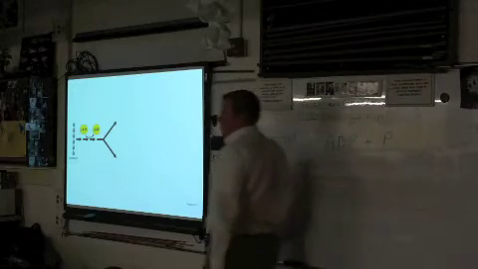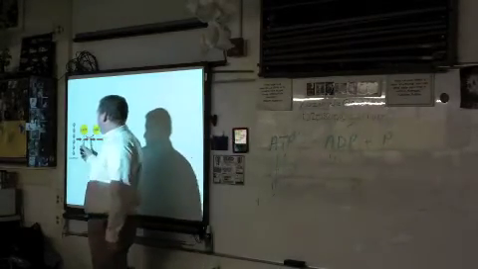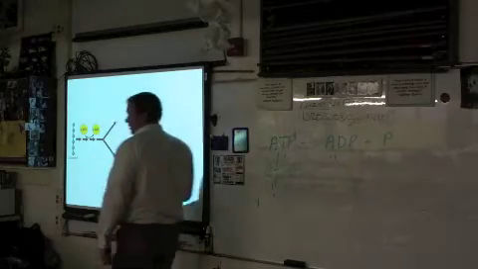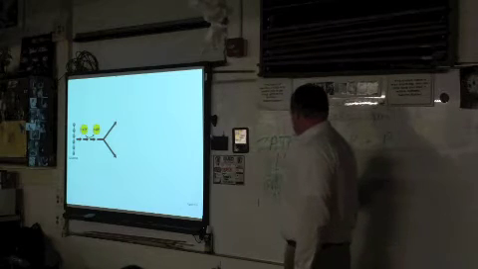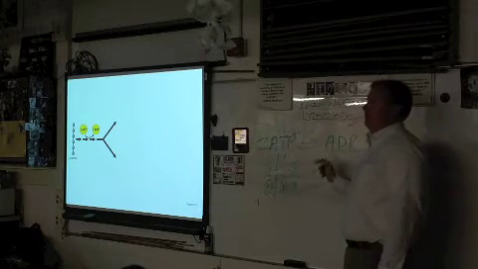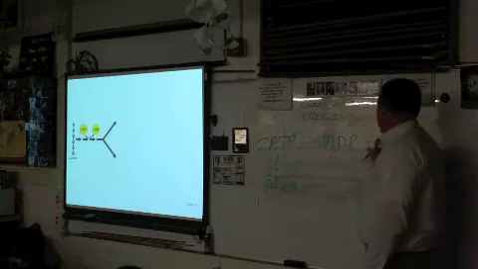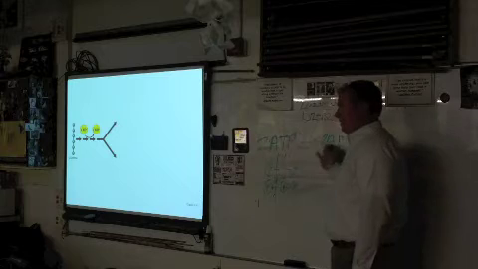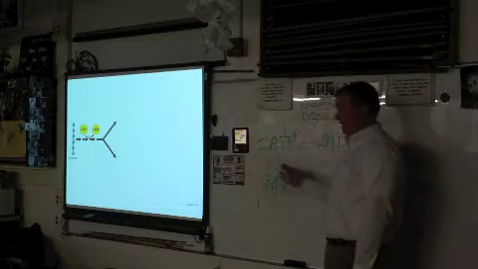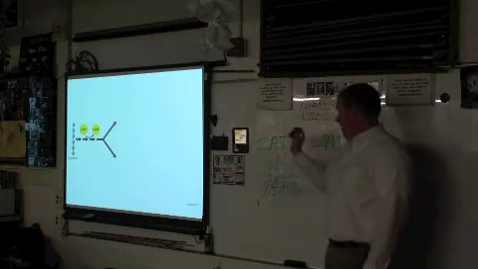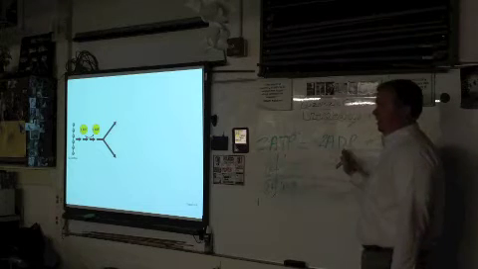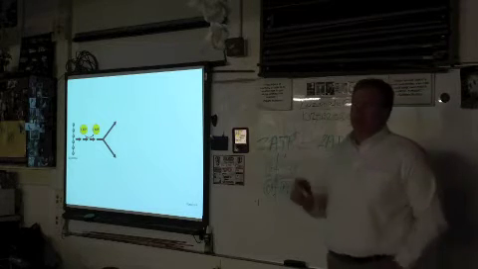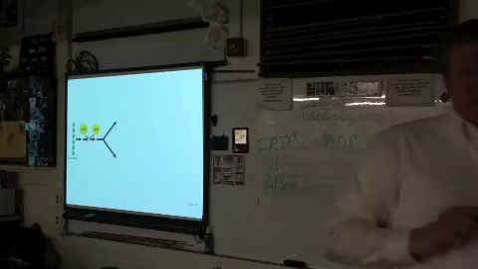But guess what? I need more than just one ATP. I need two. So look here. I cut that one, I have those two. How many ADP do I get? How many phosphate? 2. So for every one of these, I get one of these and one of these, right? Every 2 of these, I get 2 of these and 2 of these. What if I had like 40 of these? 40 and 40. Okay, 40 of those and 40 of those? Yes. Okay, good. You guys are learners today.